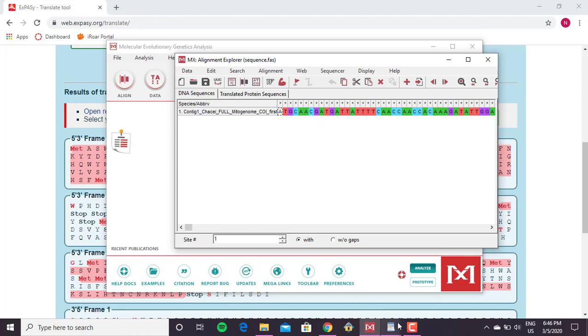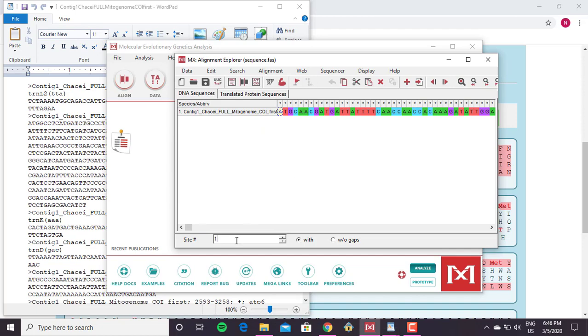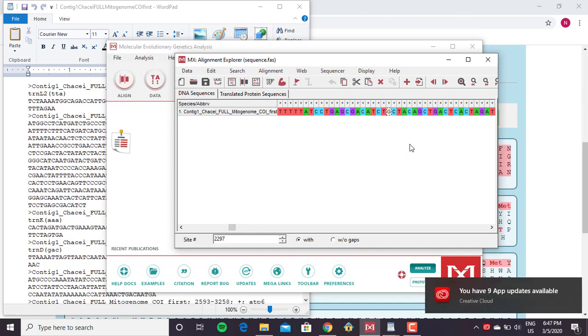So we're going to go back to our annotation, and since we're looking for a stop codon, we're going to look at the end of the gene, and the end of the gene is at the 2296 base pair, so we're going to go to 2097 and start looking here, and we're going to go 3 nucleotides at a time to find the stop codon.